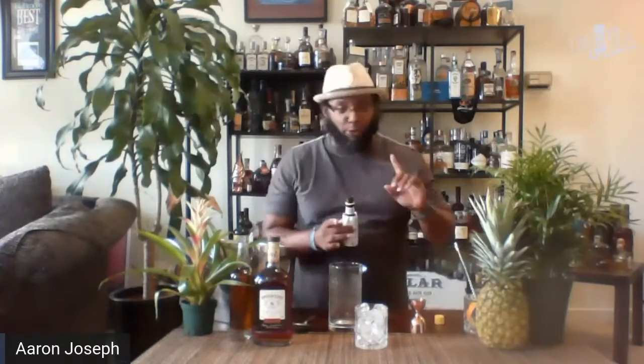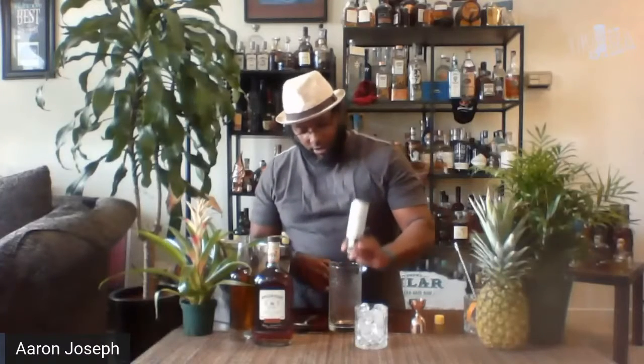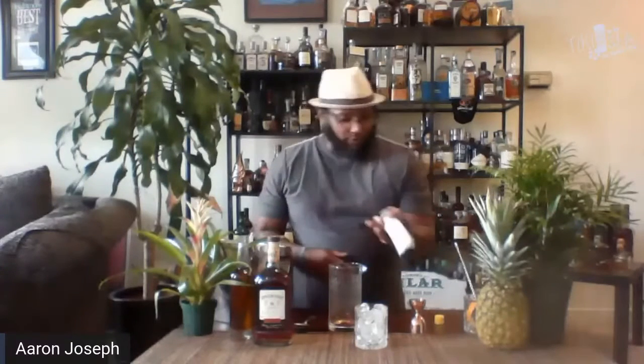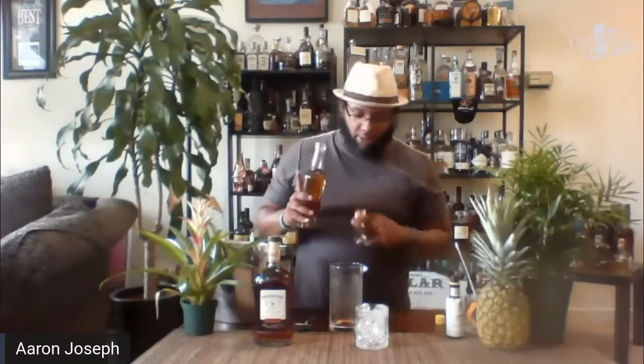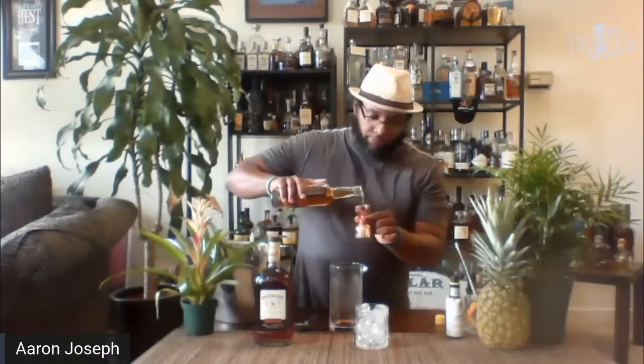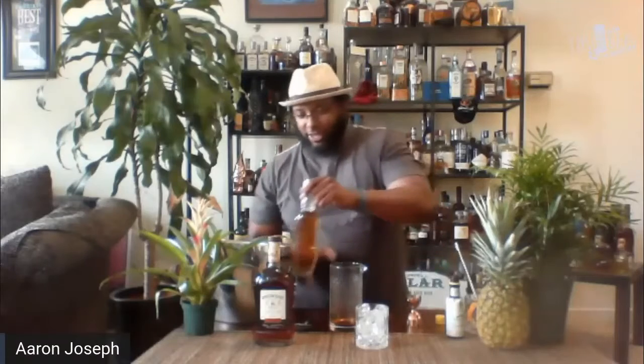Starting off with this lovely, lovely cocktail, we're gonna start off with 4 dashes of Angostura bitters. Maybe 5. And then for our sweetener, we're gonna add about a half ounce of demerara sugar syrup. And then finally, the star of any old fashioned is gonna be the spirit.